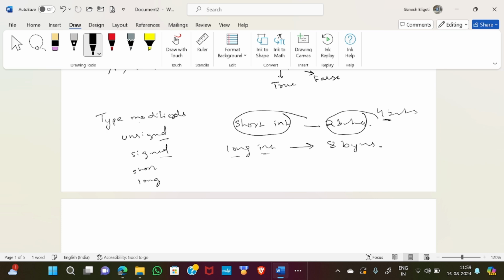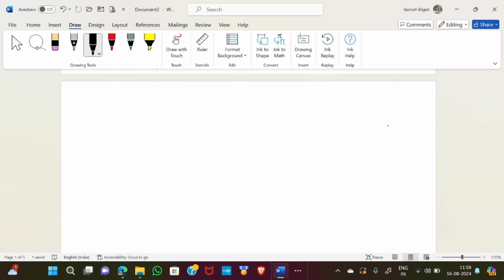And with unsigned and signed, if you write unsigned int, you will have more range. You use the unsigned integer when you know for sure that you won't be needing a negative value. For example, if you want to calculate time, there is no negative in time. So you can use an unsigned integer for that. This will also give you a better range.